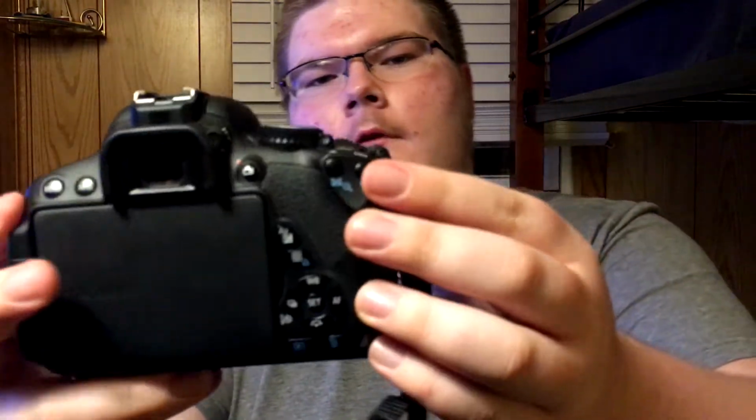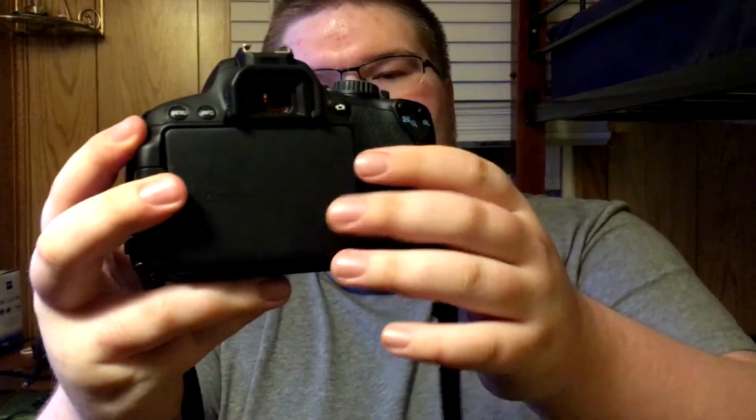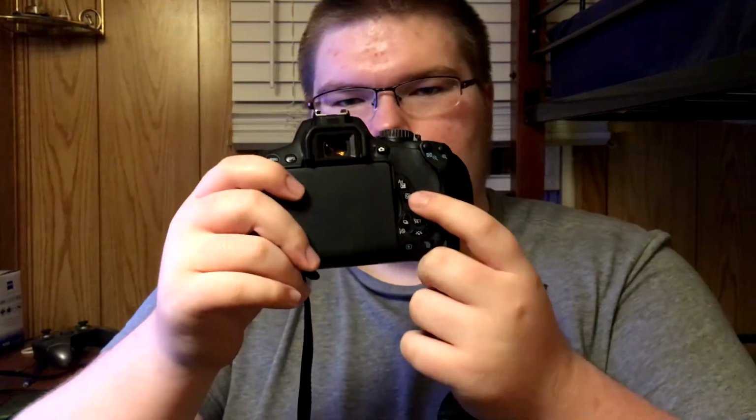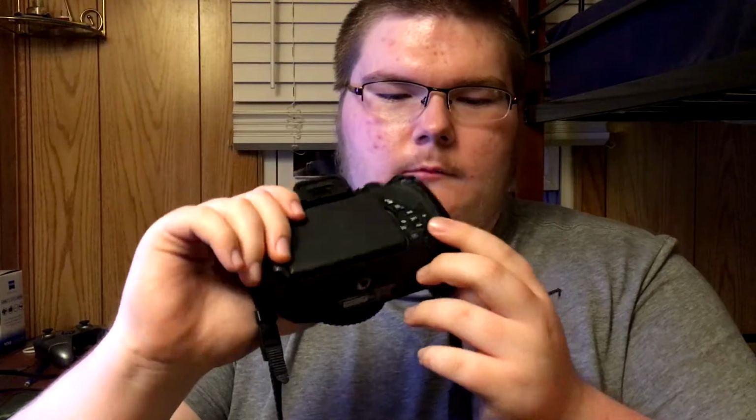It does have a zoom in and zoom out for the screen. Then it does have different stuff on here. Like every other camera, it's got the little view button and delete. Most of you probably would know for the most part what a camera's going to have on it. Some of the stuff that this camera has that a lot of other cameras don't really have would be the fact that it has a little mic jack on it, which is what this hooks into.